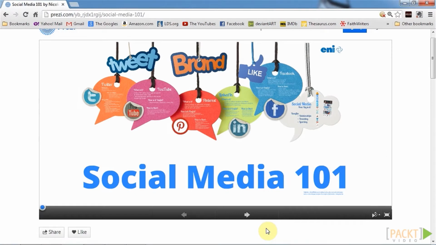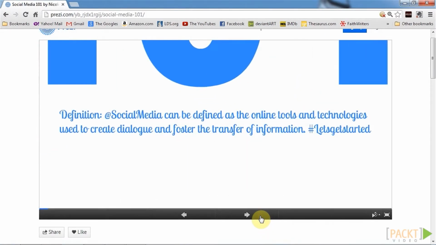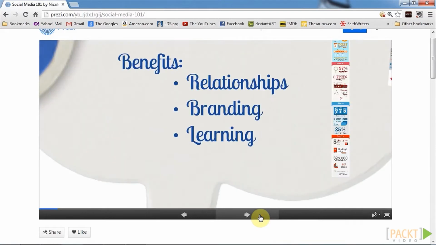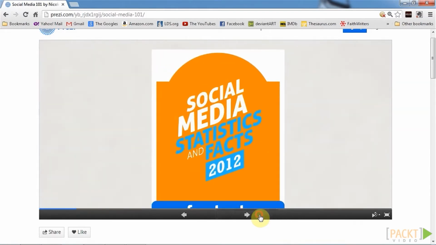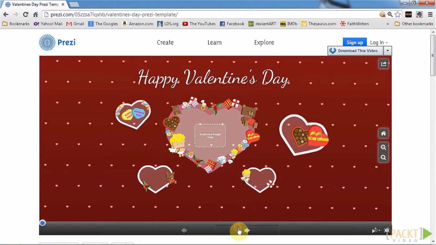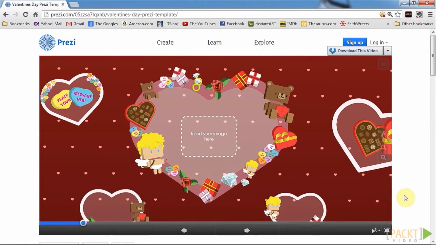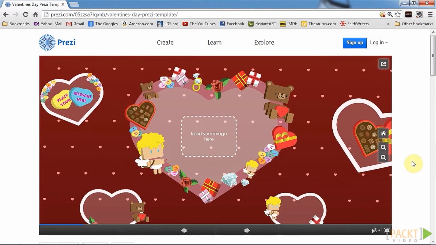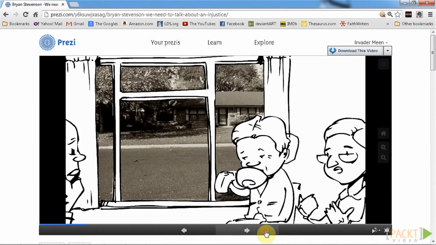So what is Prezi best for? Prezi is best for communicating ideas visually, through simple graphics and animations. However, time and time again, users have found new creative ways to use a Prezi. For example, a user created a Valentine's Day template that one could use as a holiday card. Templates like these are made by the community and can be reused by anyone. Basically, the sky is the limit.